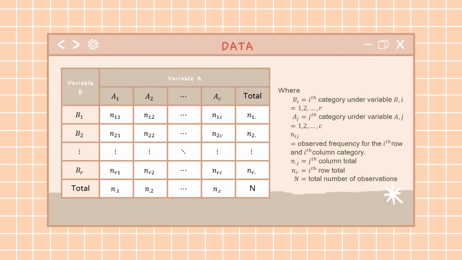So for the data, similar sa mga napag-usapan din nating mga topics, yung Sommer's D also uses an R by C contingency table. Pero, make sure natin dito na iset natin yung variable B at variable A. Dito, yung variable B natin is your dependent variable, while your variable A is independent variable. Important to kasi yung mga formulas na ginagamit natin dito, as well as yung interpretations, is naka-anchor sa form na kung saan variable B is dependent and variable A is independent. So para hindi na tayo mahirapan, make sure na lang na follow natin yung form na ganito na kung saan variable B is dependent again and variable A is independent. And ito yung form ng ating table.